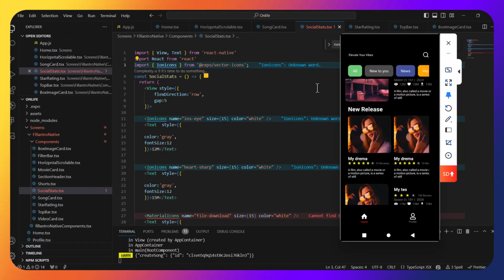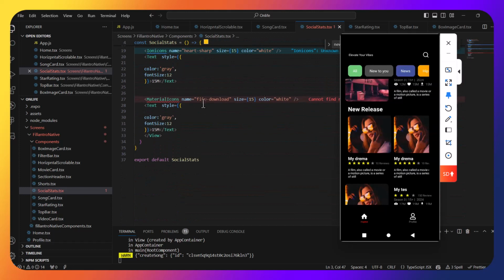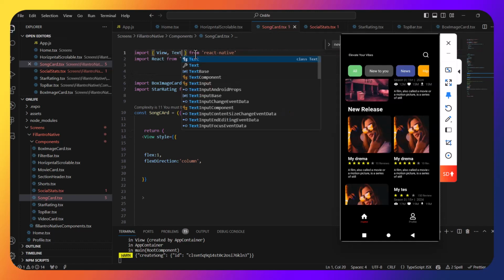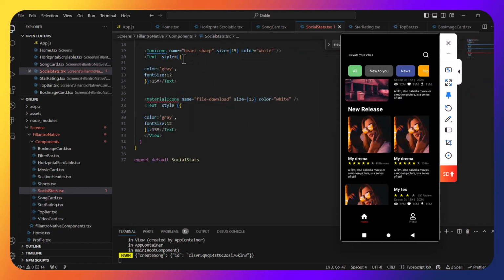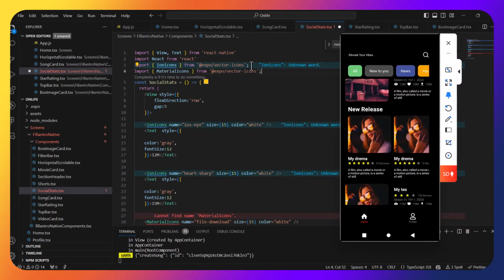That means the icons are good to go. Let's see what is erroring here. The material icon, let's go and take it from here. Can even cut it. This image looks like we're not using it now. Go back here, import that material icon. Okay, no error. Now let's make this reusable.